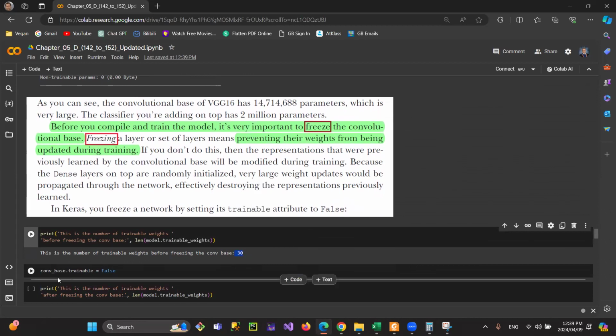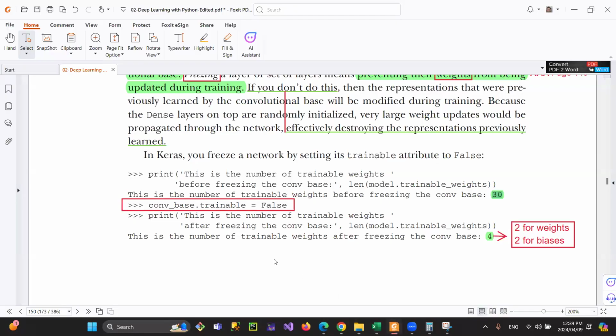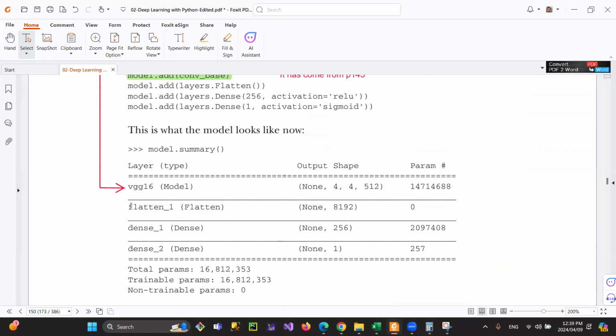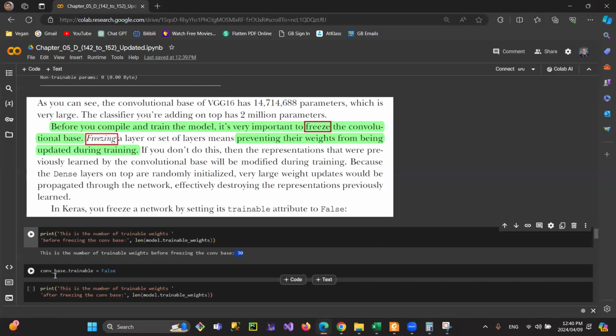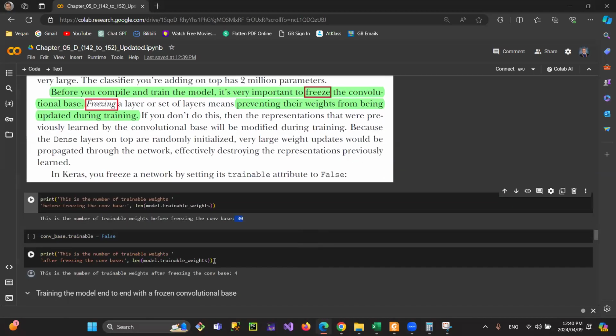But if you say conv base trainable, conv base was which part? Nicholas, conv base was this part, right? If we say, hey, freeze that part, how many other layers we have? Just two. If you say conv base trainable equal to false, it means out of 30, except for the rest should be frozen. How many left? 4. But why 4?